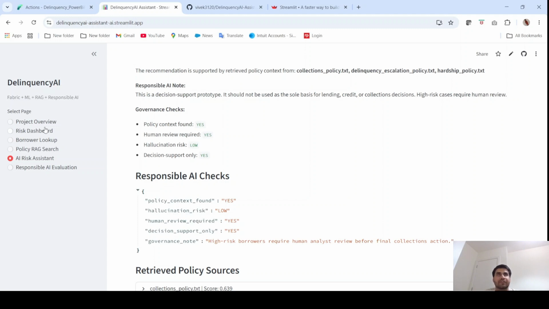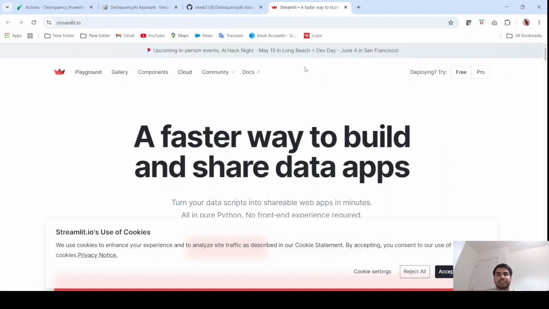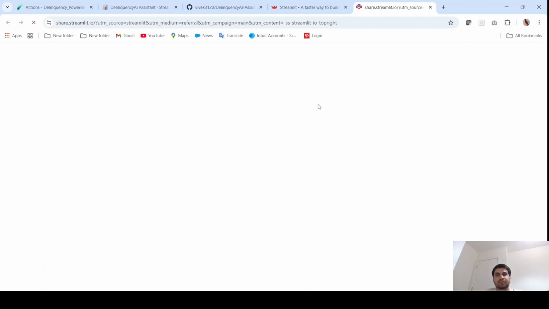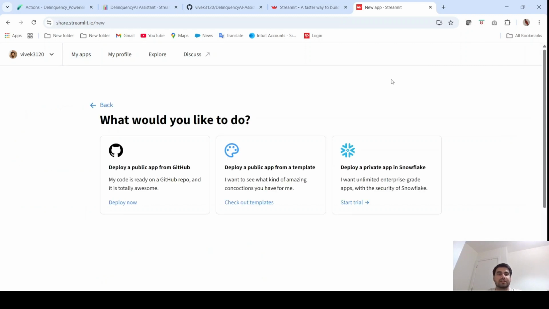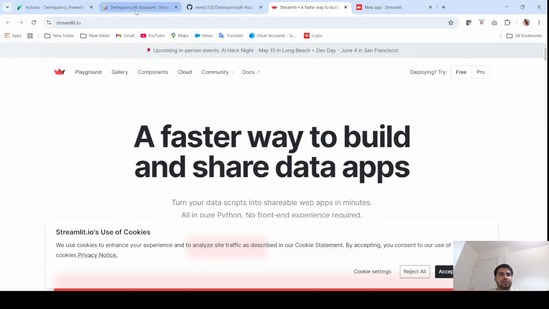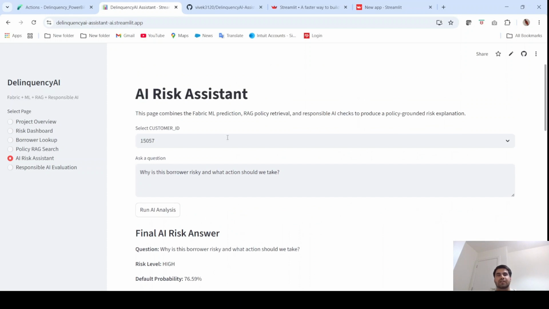It's very simple to deploy an app. Just go to Streamlit. You can use the free version over here. You just have to click that you need to create an app. After clicking over here, you can simply deploy a public app from GitHub. You have to select that app file and it will take a bit of time for the build to finish. The app becomes live with a public URL. So for me, this was my application.